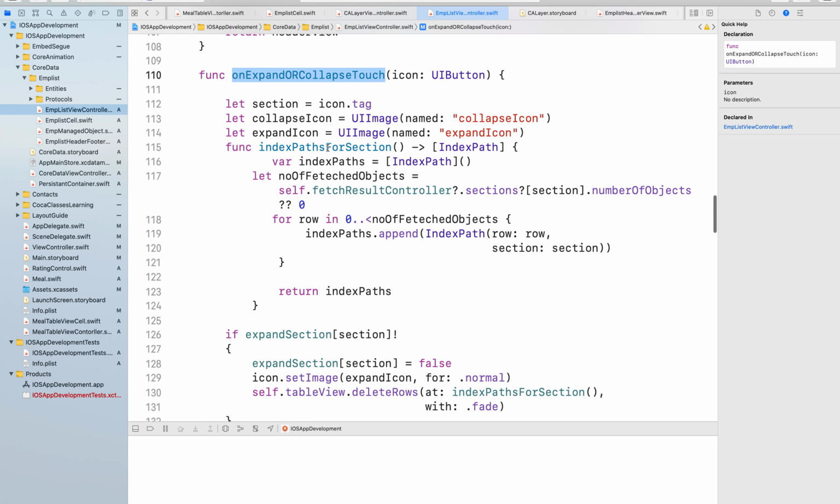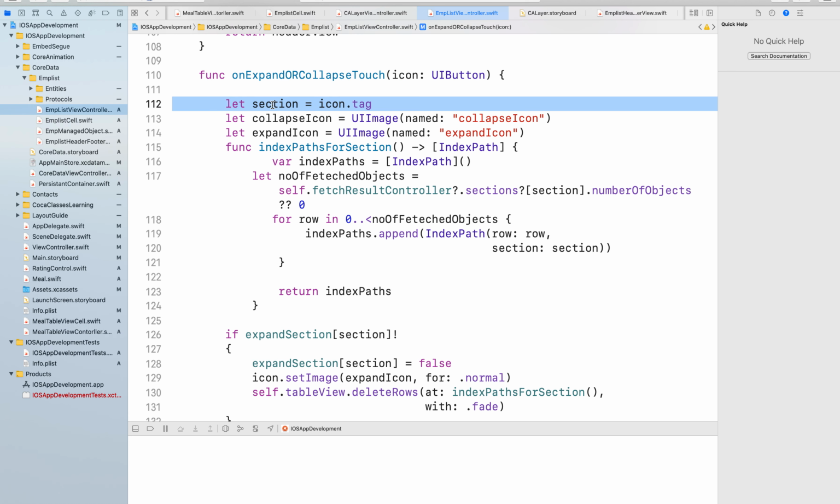For that we need to get the index paths. We create index paths for that section, the section we tagged, meaning whichever section icon is pressed.